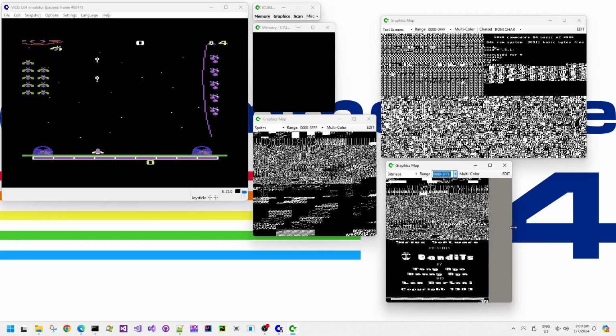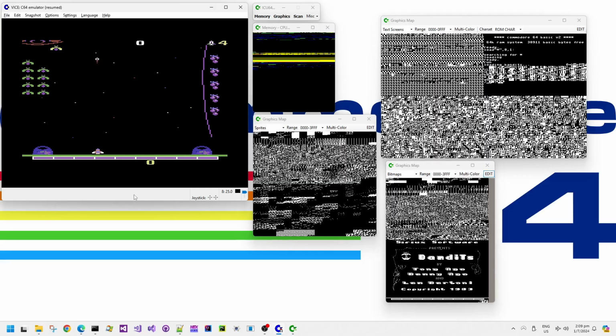We can see here that the bitmap screen in this area of memory, if I edit it, let's put some squiggles in there. So I'm editing the bitmap screen, which is at 2000 in hex in the second half of the first big bank.